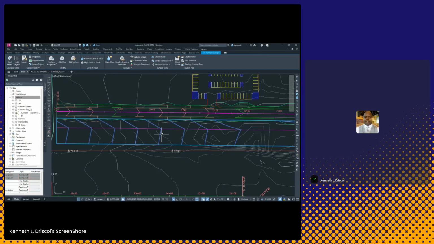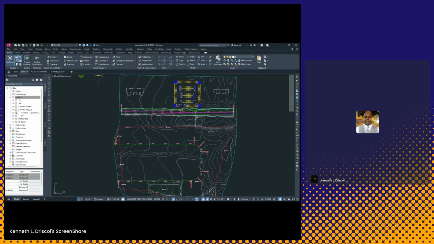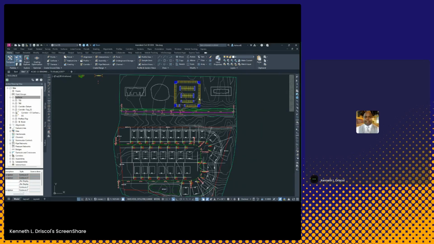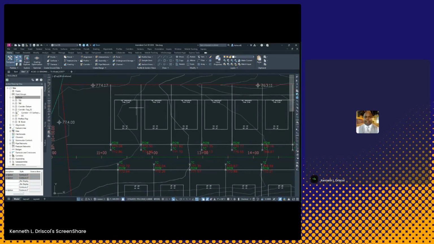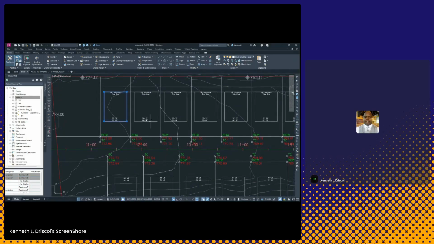So if you wanted to do some lot grading, I'm going to undo a couple times. Not a big deal. I'm going to move on in terms of lot grading as well. So these grading objects, because I'm going to show you grading optimization in like 5 minutes, I set this grading right here. In these pads, I just use the feature line. I can use spot elevations in terms of what I want at the edge of pavement and the right of way. I could do those things, or I can just come in here and say this is a polyline.